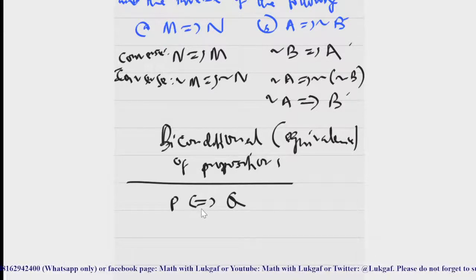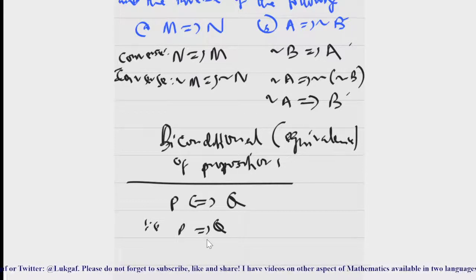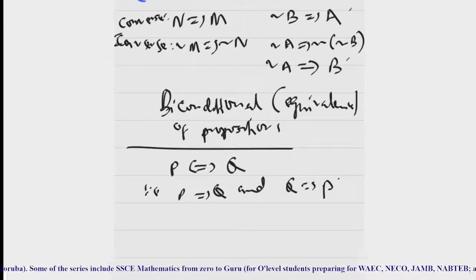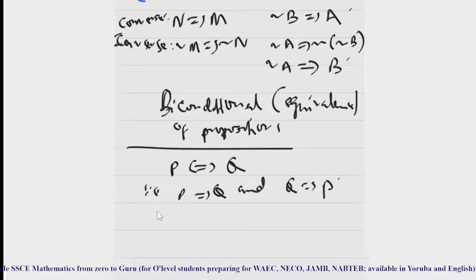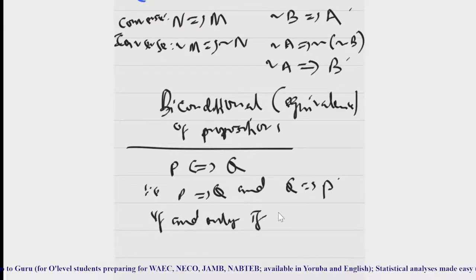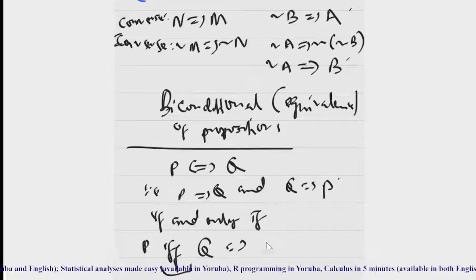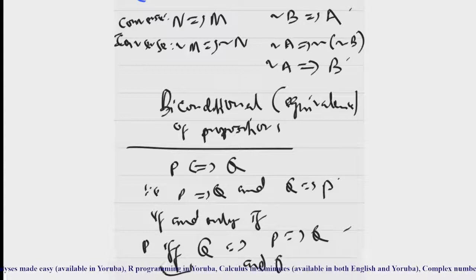Now, the statement P equivalent to Q, we call this an equivalence, is known as the biconditional statement, or bi-implication of P and Q. So what it is saying is that P implies Q, and then conversely, Q also implies P. So this means an implication which is read in two ways. We usually join them together using if and only if. For a conditional statement you have if then, but for a biconditional statement you have if and only if. So if I say P if and only if Q, then I'm saying P implies Q and then the converse, Q implies P.